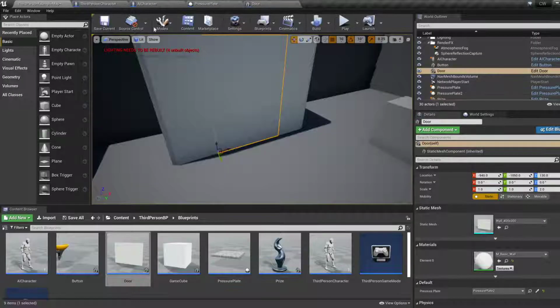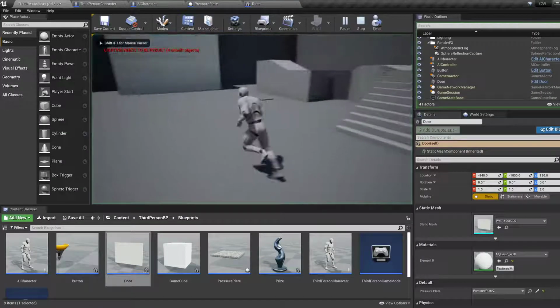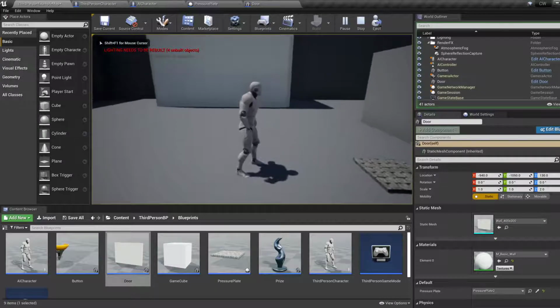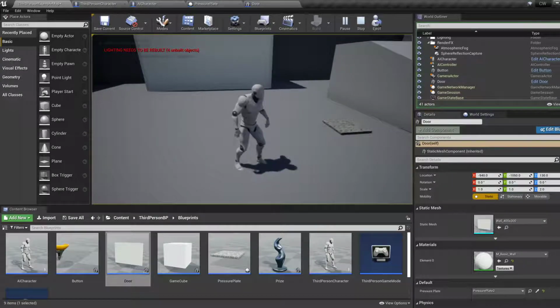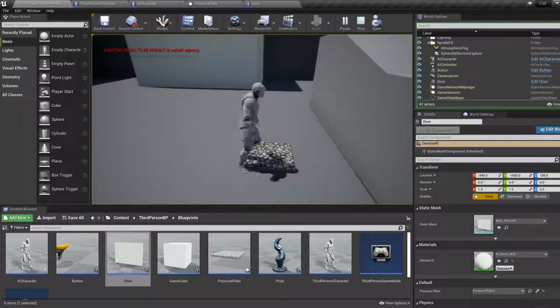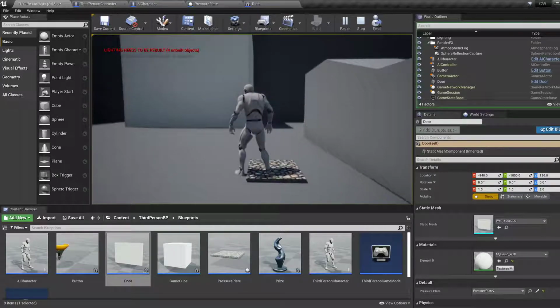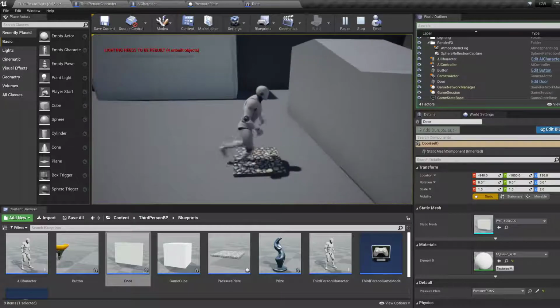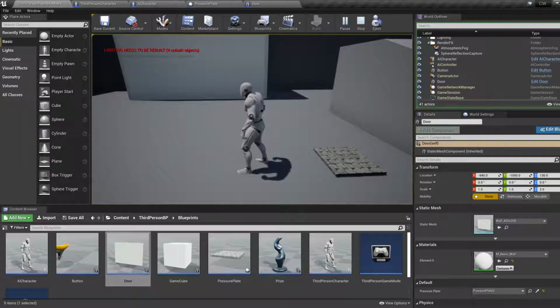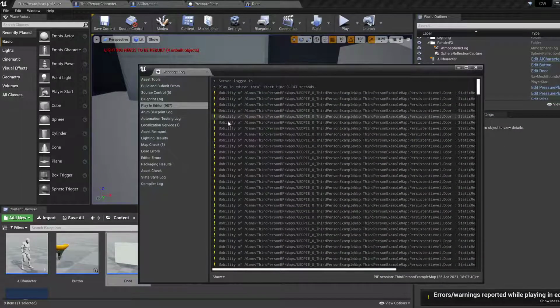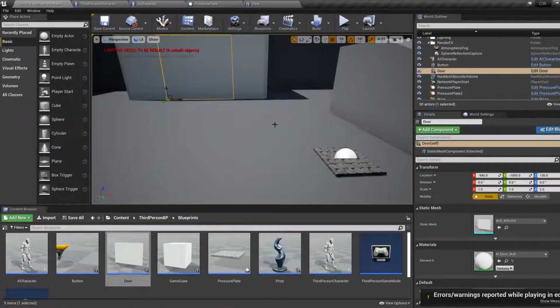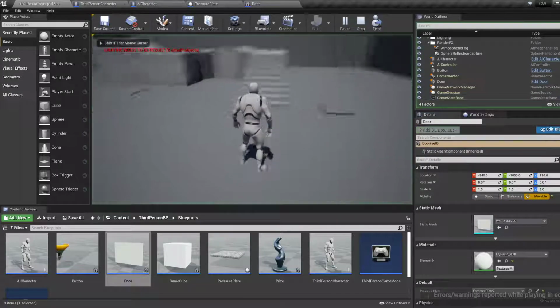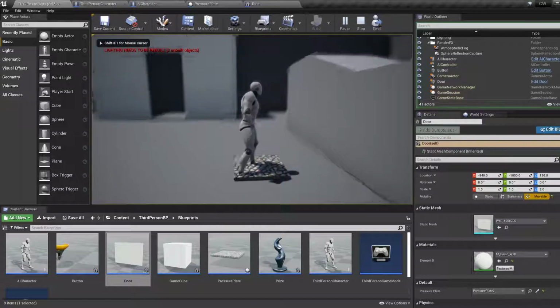Compile, save, let's go back, and let's play. So it's there, that's a good sign. If I do this, it does nothing, which is a bad sign. Mobility, oh yeah, we need to make it movable. Save, play. How about this?